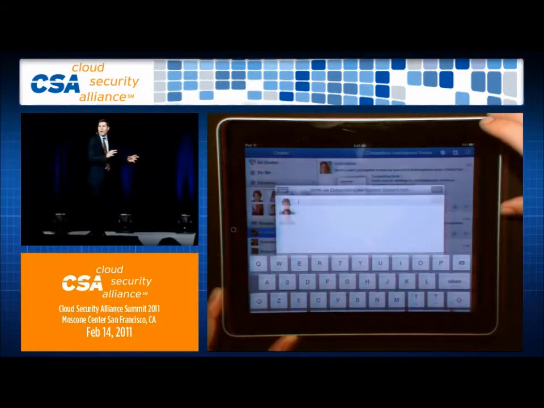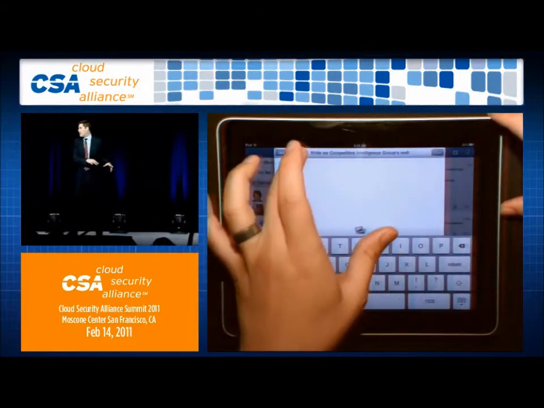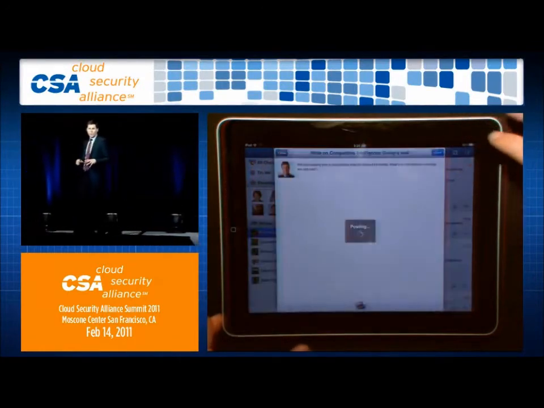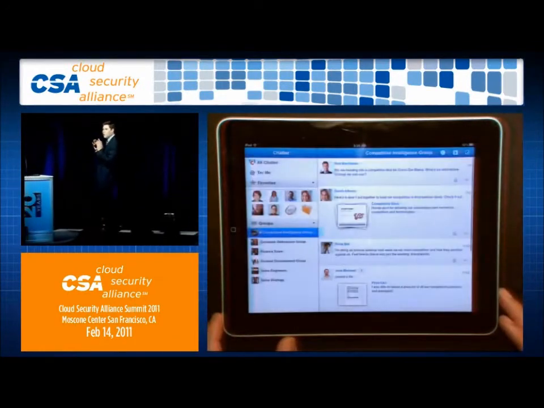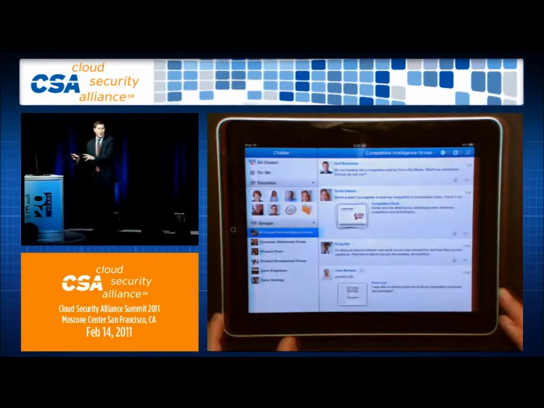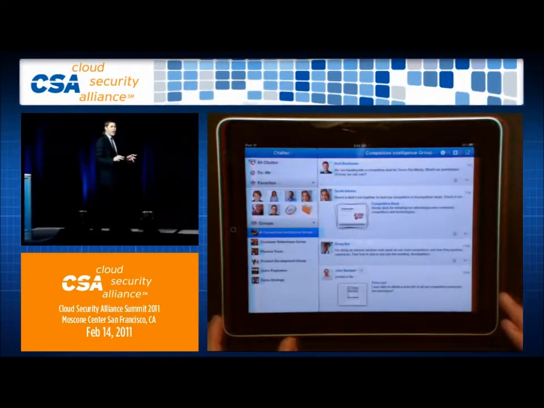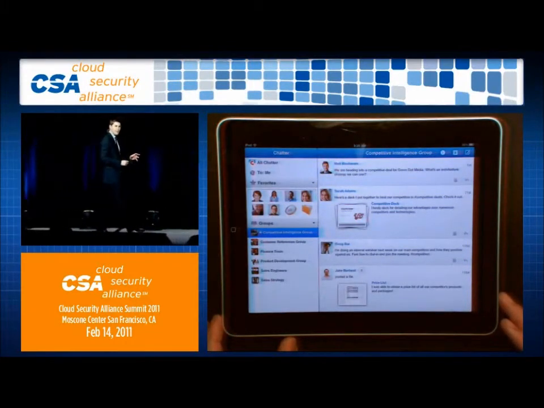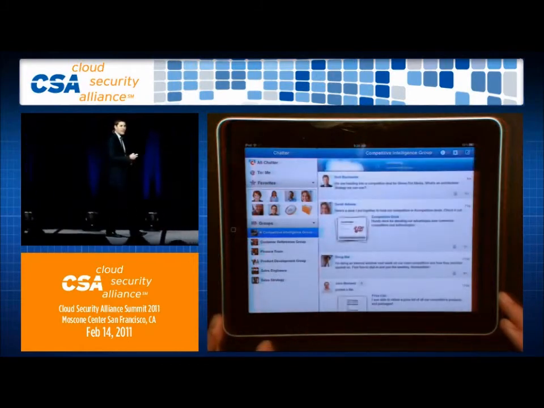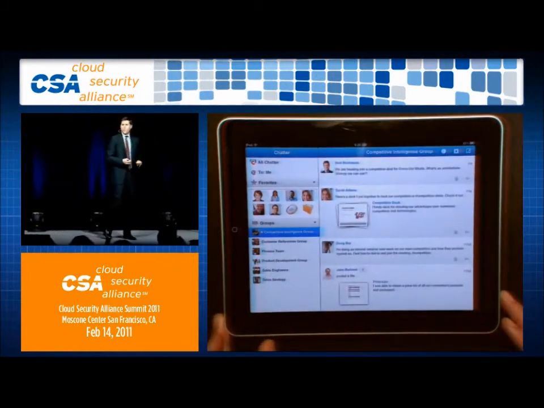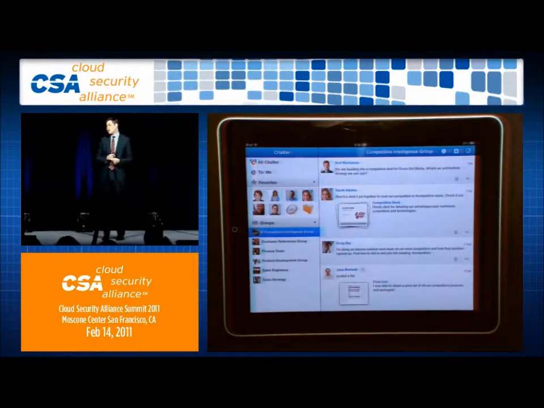Well, maybe that's a private group, right? Maybe not all the people inside of the company have access to that. So if we just want to ask a question directed to the competitive intelligence team, we can do it right here from the iPad. And only the people that are working on that team, servicing those requests, actually can see that. Right? This is sensitive information that you wouldn't want every single person in the company having.